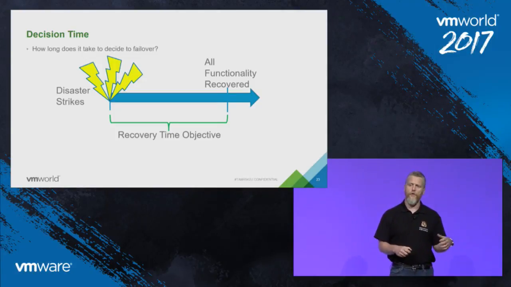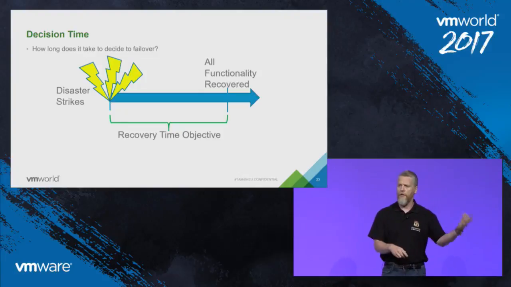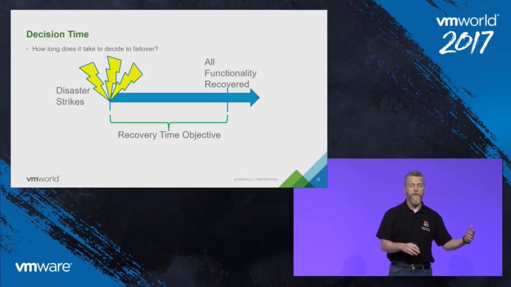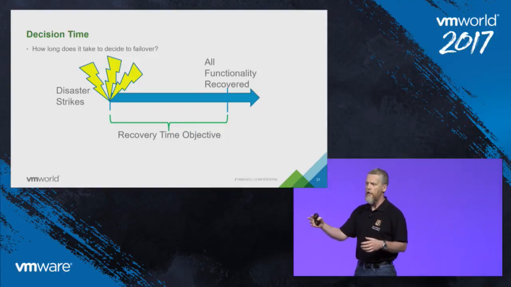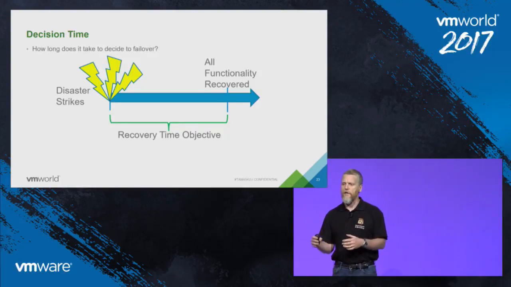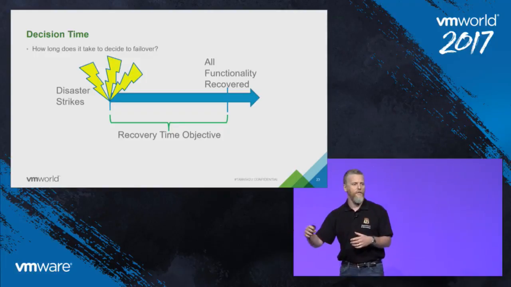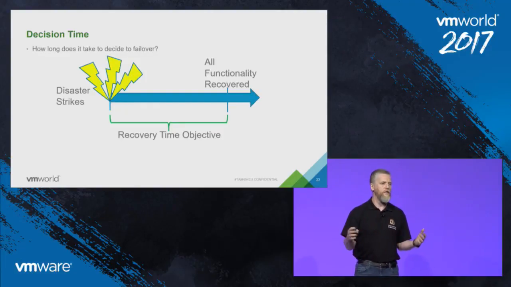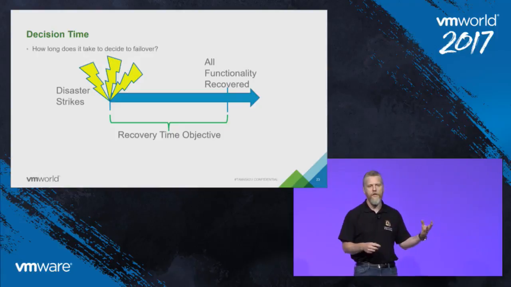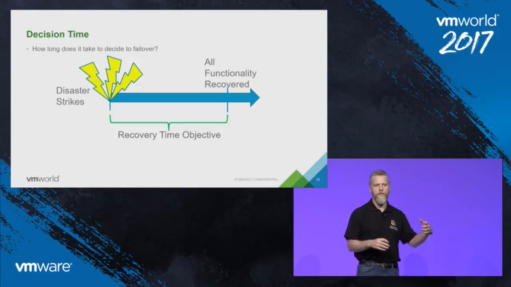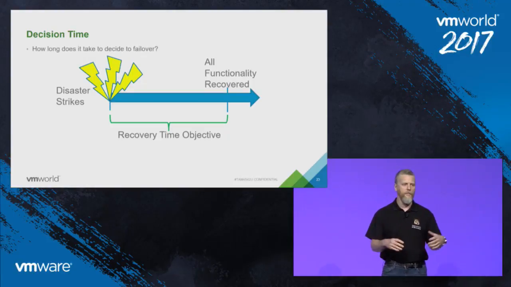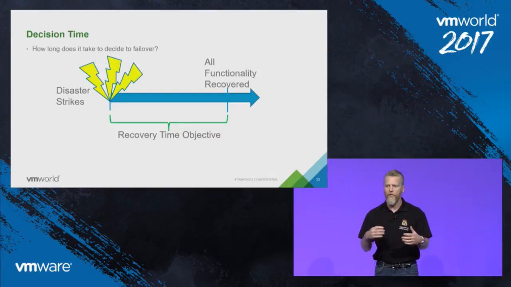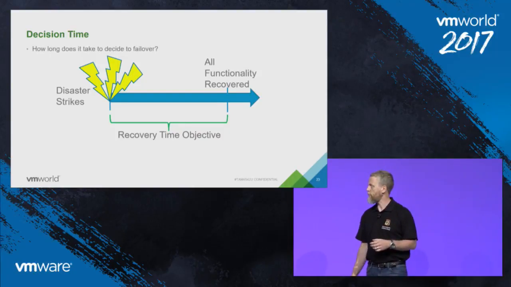Does it make sense to fail over? Are we going to fix the problem that's occurring at our primary data center? Does it make sense to fail over, because is there some other problem at our recovery data center? Who knows? But maybe it occurs on a weekend and the junior admin isn't comfortable enough making the decision about the failover because the application is performing, but it's performing poorly. Or the floodwaters are rising and they're just not sure, they don't have the authorization. Whatever it is, think about decision time because it weighs into that overall number of RTO.